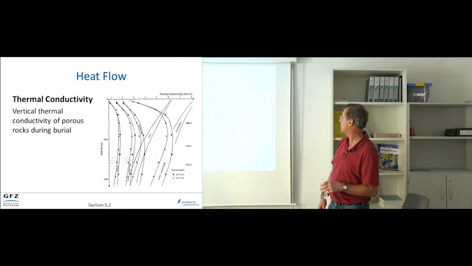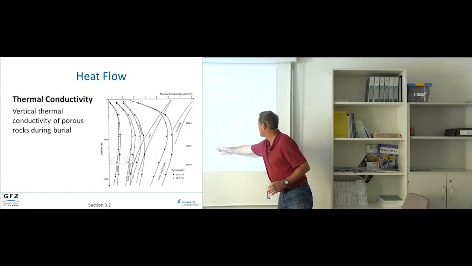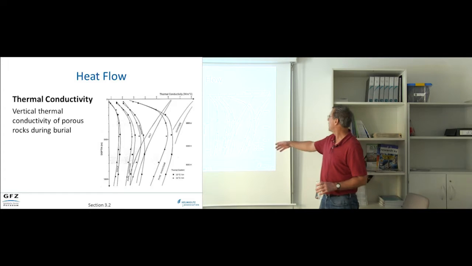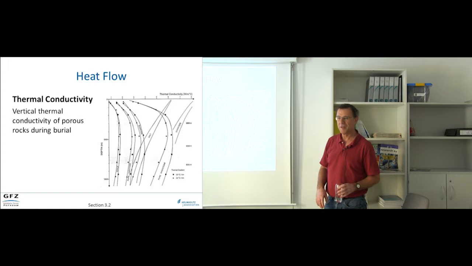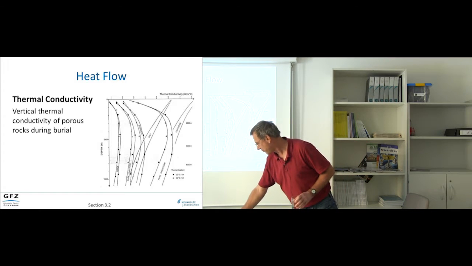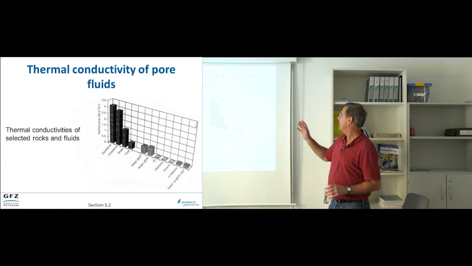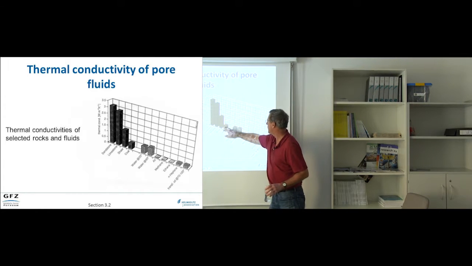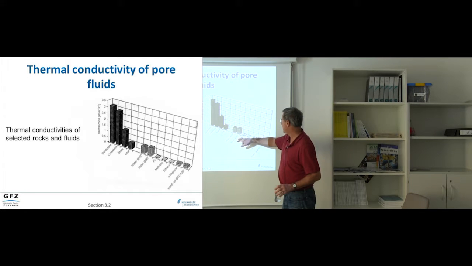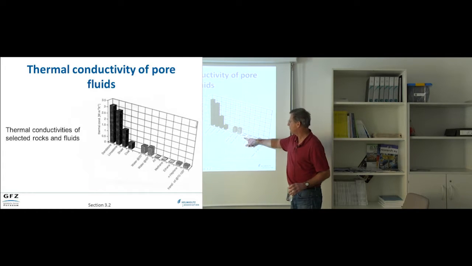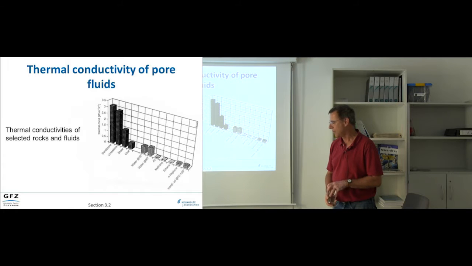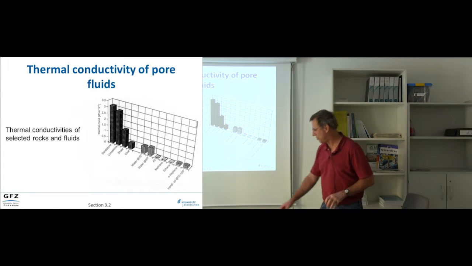Thermal conductivity, just a short impression, can vary significantly from relatively low for shales to quite high for pure sandstone, or if you have quartzite with almost no porosity, it can increase even more. Thermal conductivity of the solid matter is always relatively high. Coal has a very low conductivity because it's organic material, and the thermal conductivity of water is also quite low. And if you have filling of air or gas, the gas component, it really decreases the average conductivity of your lithologies. Just a few values.